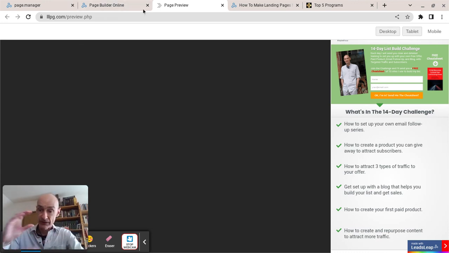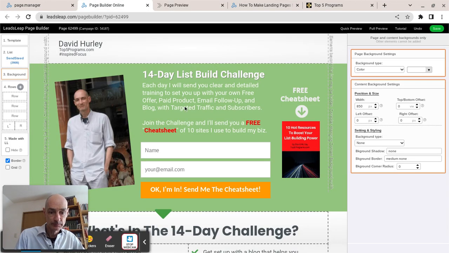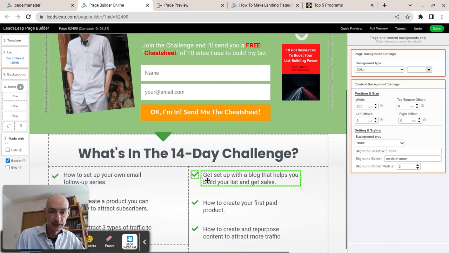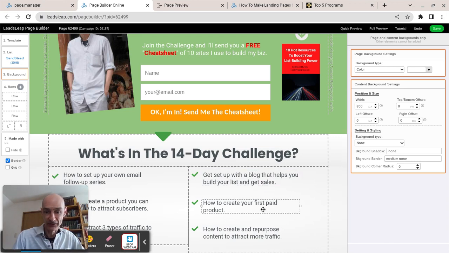Now, we're going to change that so that get set up with a blog will appear in 1st place. So get set up with the blog, and the 2 bullet points below will be the panel that shows at the top. And we do it like this. We come over here. We've got the left panel with the little up arrow showing that it appears at the top when collapsed. So we're going to change that.